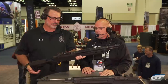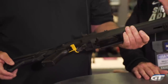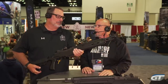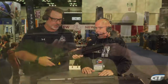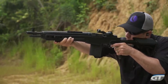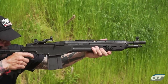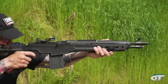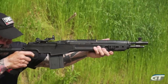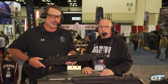It's got a little mini red dot on it. You see those three things, and you're like, wow, what is that? Other than that, it's just pure SOCOM. It makes it the most compact variant that's possible for an M1A rifle because it's a 16-inch barrel. It's got a different gas system and a different muzzle brake. I know from shooting this because I own one: this rifle kicks so lightly for its caliber, for .308, that you just wouldn't even believe it.